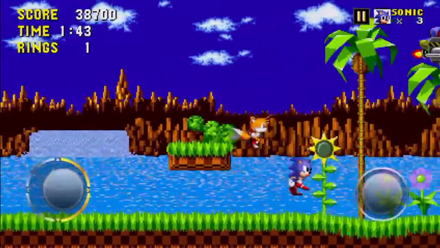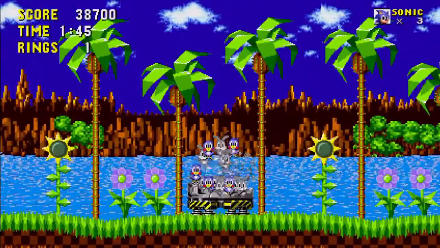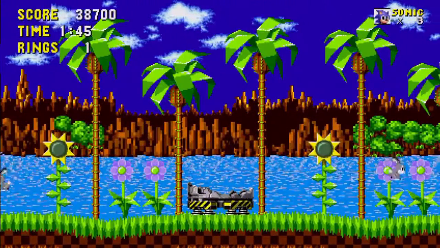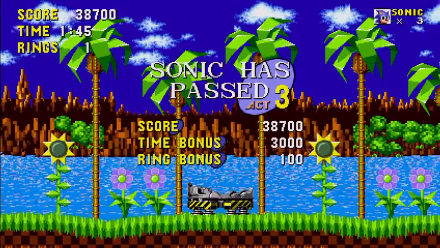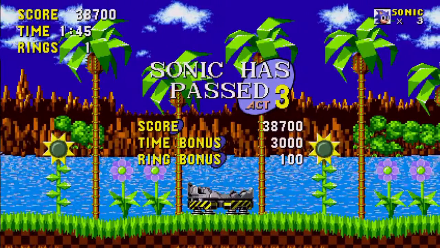Okay. And now before we move on to stop Robotnik, we need to save little tiny animals that are trapped in canisters that turn into Badniks, or Eggman's robots. And as you can see, this is our time bonus score. And anyways, this has been Green Hill Zone.